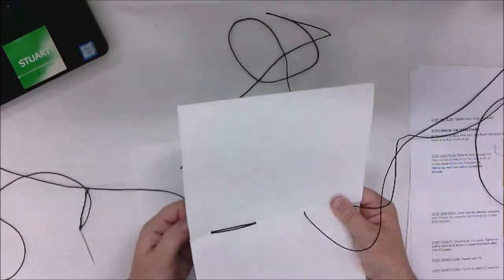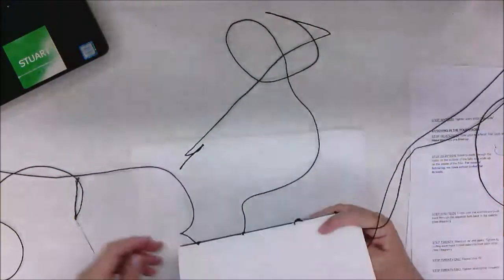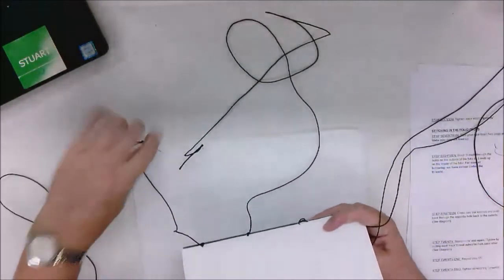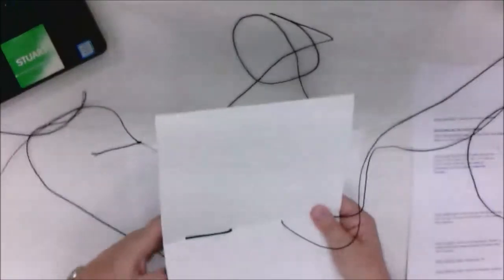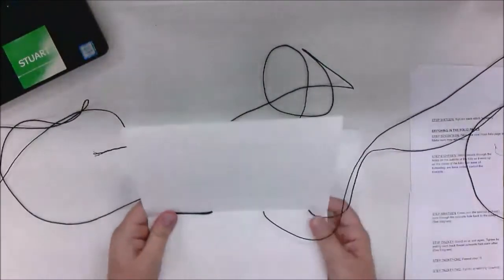How many of you have seen books like this where you actually see the stitches on the inside? Okay. Now the next one.